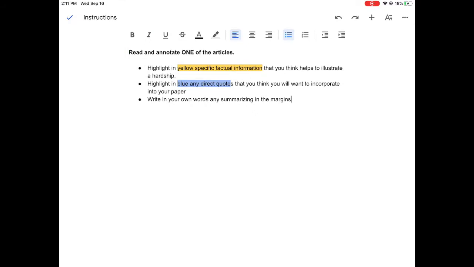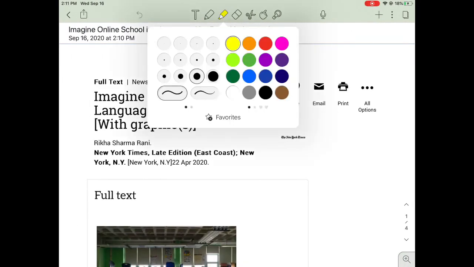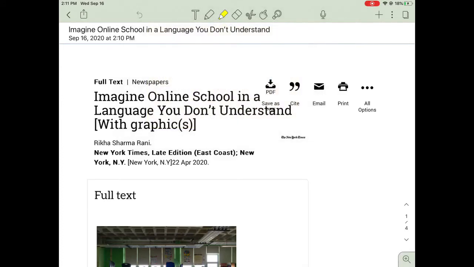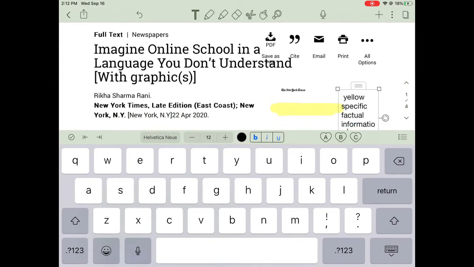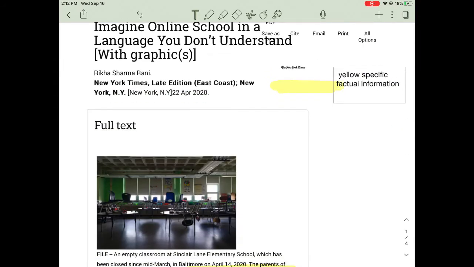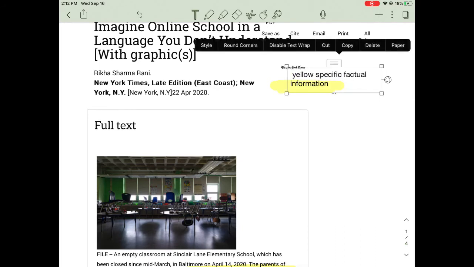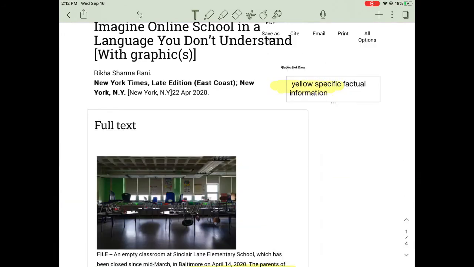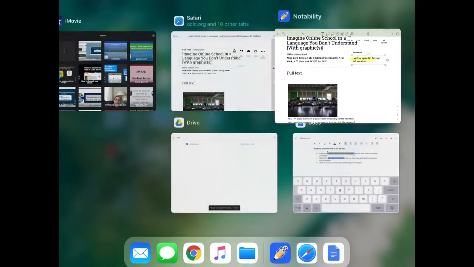Going back to the assignment you've been given, you are going to annotate in yellow and blue for some different ideas. So to begin with, I'm going to go back into the document, click on the highlighter view at the top of the page, which I have up. I've clicked on yellow, and I'm going to put some yellow and draw on the page. I then am going to click on the text box, which is a T, in order to type in information. So right now I am putting what I need to put for yellow.